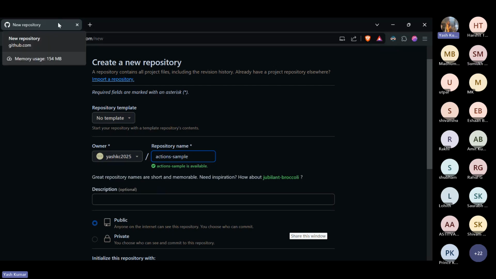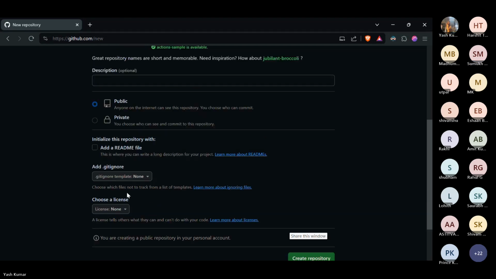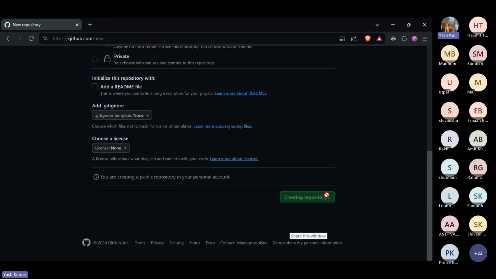Make sure to set the repository as public if you want people to give feedback. If you want it to be private, you can have it private, but private repositories have limited GitHub Actions. You can use GitHub Actions in a limited scope, and there are always costs associated with it. So now we can create the repository.